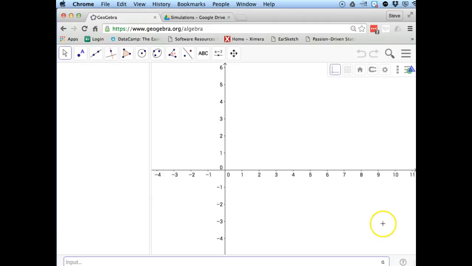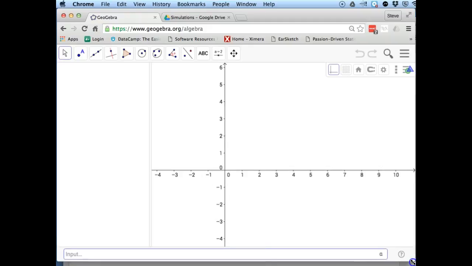So let's go to GeoGebra for a moment. And what we'll do is this: we're going to create a set. We'll use ones to represent the cancer patients, or not the cancer patients, excuse me, the people who survived for at least a year.